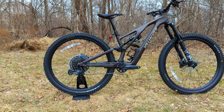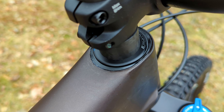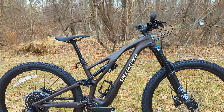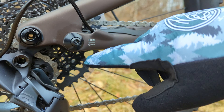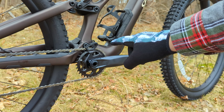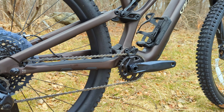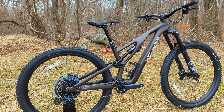To combine that extra suspension travel, the Evo versions get a whole bunch of frame geometry adjustment. Up front, it features what looks like an ovalized headset race that is replaceable with two different adapters, giving three positions and allowing you to run a 63 to 66.5 degree head tube angle. At the rear, the horst-link pivot can go into a high and a low position, making a slight geometry adjustment on chainstay length and affecting head tube and seat tube angles, but primarily moving the bottom bracket drop from 39 millimeters — super low — to 32 millimeters in the high position. Combined, the Evo is essentially the highly adjusted, slacked-out version of the Stumpjumper.